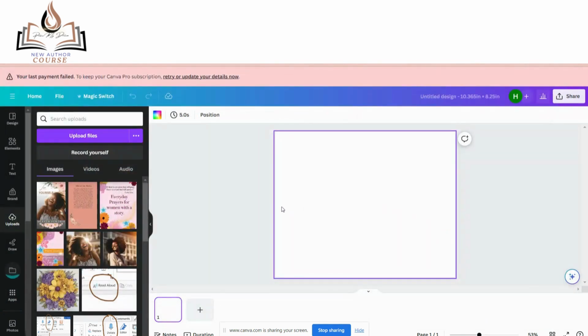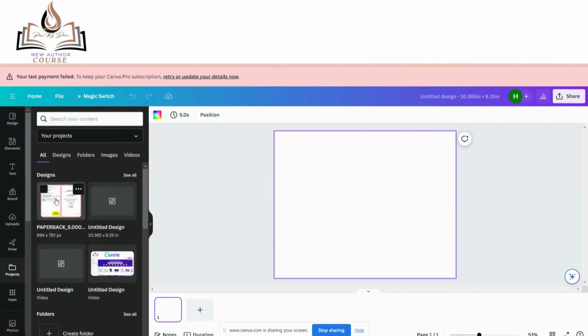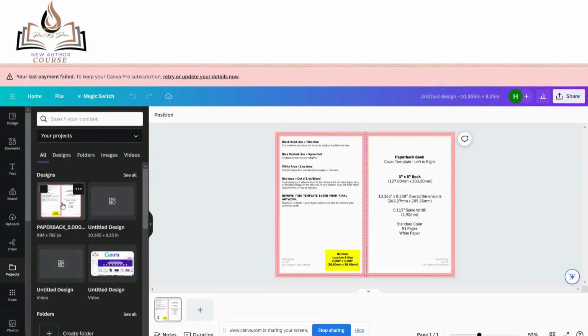All right. And it's not going to show up in my images. It's going to show up in my projects. So go to projects and you will see it here. I don't know why it does that, but as you can see, it's a perfect fit. So let's just say we didn't size it properly. It would not fit perfectly on this screen. So we did this the right way.